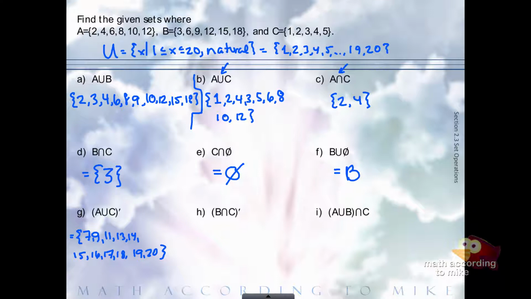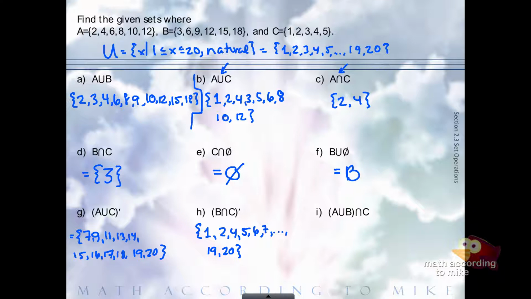Part H. B intersect C, we found in part D, just to be the lonely number 3. And now we're going to complement it, which means take 3 out of the universal set. What would we be left with? Everything but 3. So you can say 1, 2, 4, 5, 6. If a pattern's established, we see 4, 5, 6. I'm just going to put a 7 for safe measure. Nothing's wrong with saying ... at that point, and then finishing it off 19, 20. So we told the viewer, hey, there's no 3, but we're going up to 20 anyways. That's totally fine.